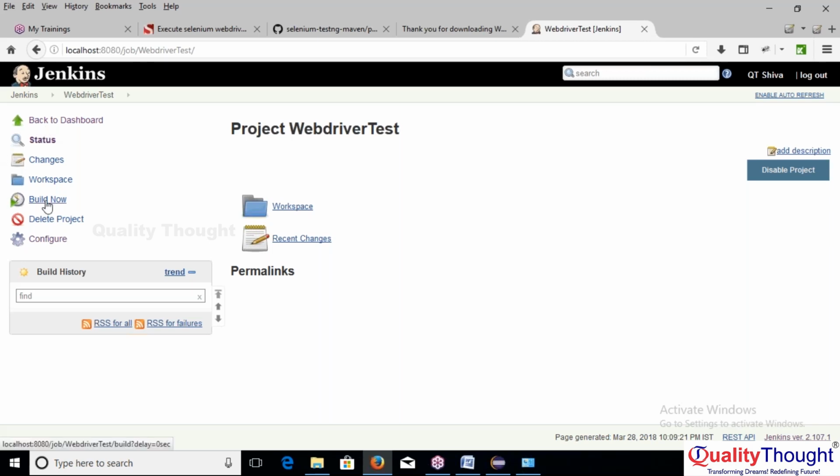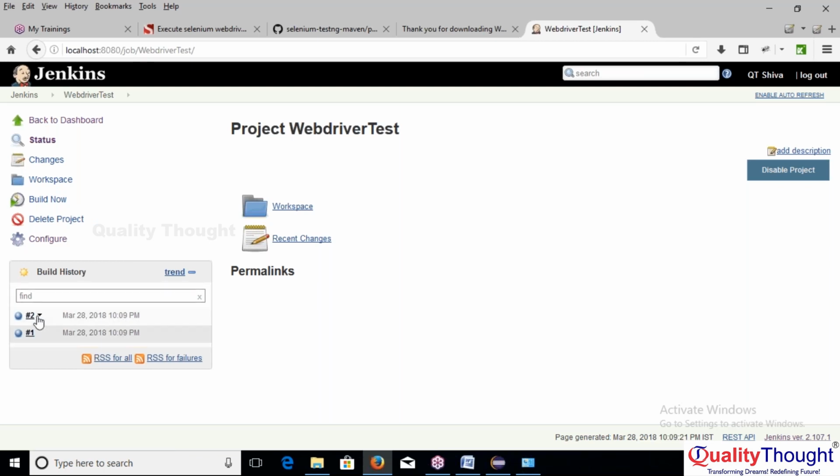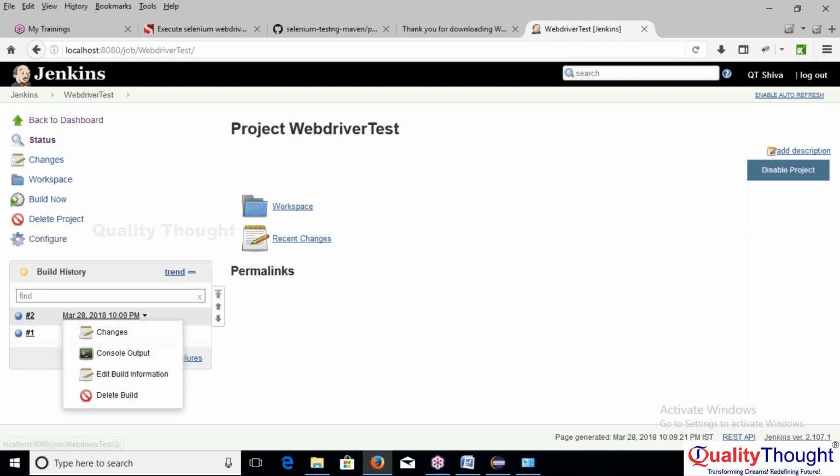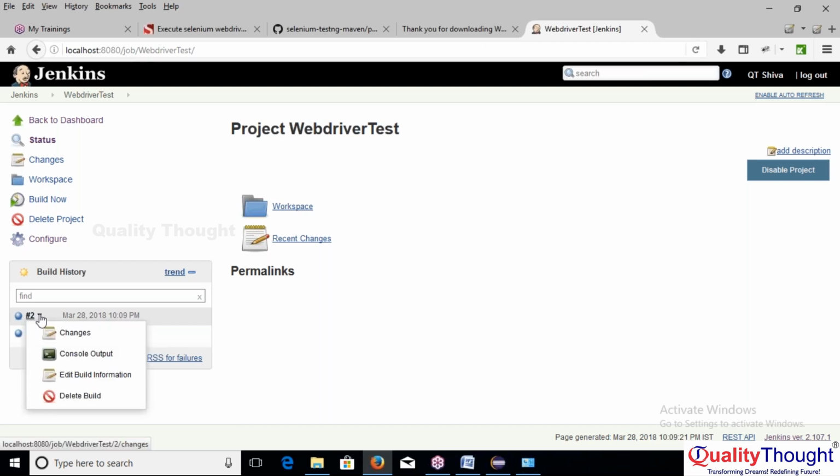You are going to see the workspace. If you want to build the project, just click on Build Now. It is going to be scheduled and it will build the project using the Jenkins integration tool. Here you'll have the status like number 1 and number 2. One moment, sorry guys. Once you click on Build Now, the workspace will automatically start updating the build like this. You are going to see this, right? March 28, 2018, 10.9, like that. If you update the build n number of times, it is going to display all n times you have updated. Still it is updating the build.